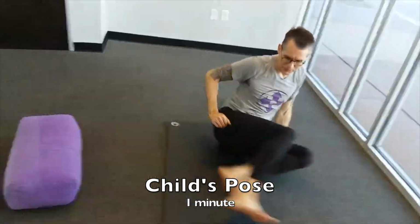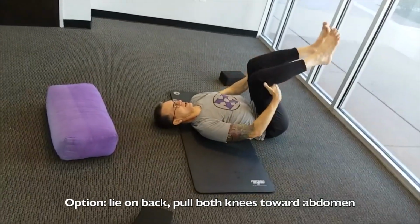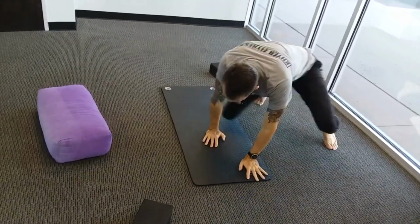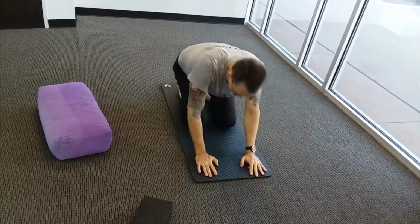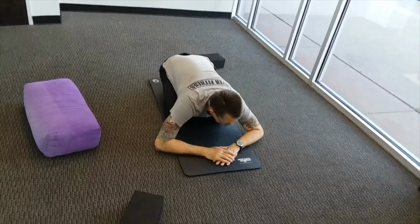And remember, if that's not comfortable, just lie on the back, again, whether on top of the knees or behind the thighs. Hands where you like them. Knees can be closer or wider.